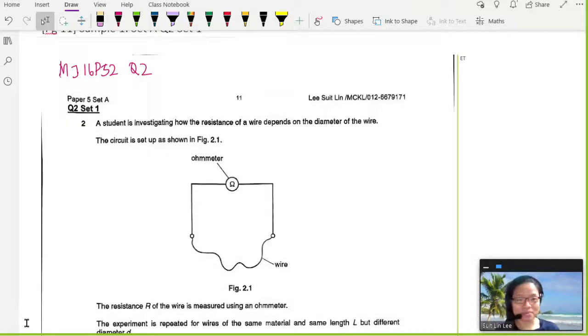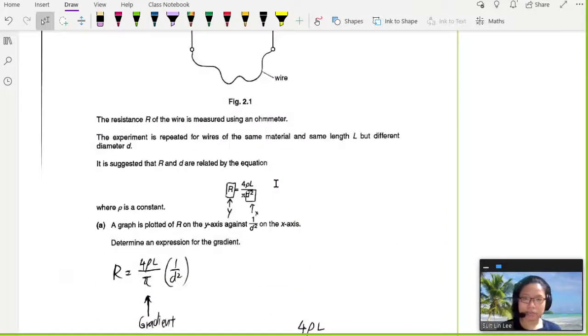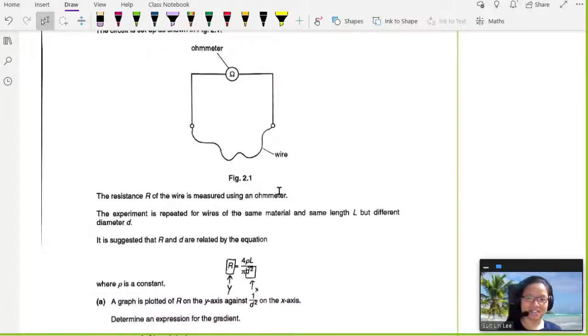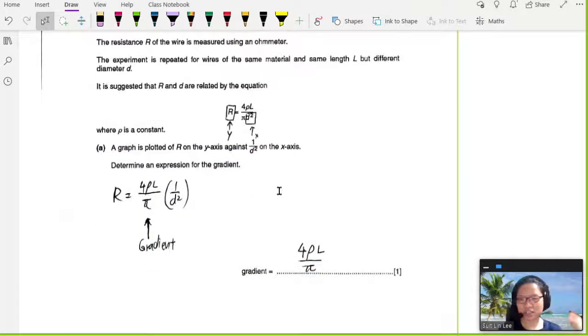Okay, so here I will mark a few sample scripts from different candidates. Not going to tell you who these people are, confidentiality. And I'll comment alongside the mark scheme and the examiner report to give you some tips to avoid losing your marks all the time. So, yeah, don't be blur. Okay, so I've already discussed the question, so I'm not going to talk about the question. I'll jump straight into marking.